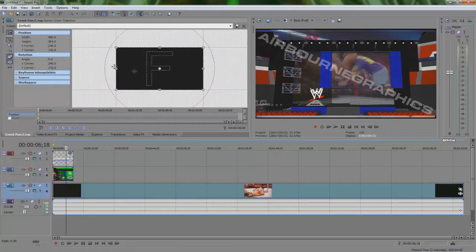So what we're going to do, first I have to explain these effects, these keys or buttons right here. This is the aspect ratio button. Basically, this just keeps it so that it's all in the same aspect ratio, 720 by 1080. So no matter where you go, it's always going to be 720 by 1080. I'll take that off for you.